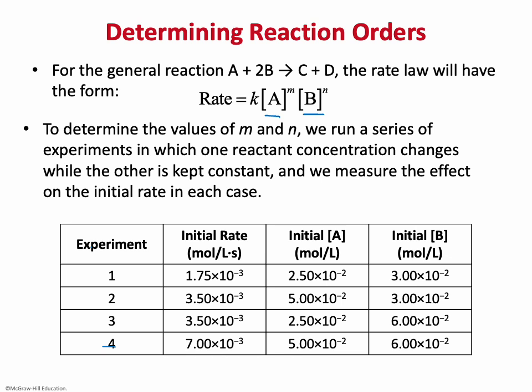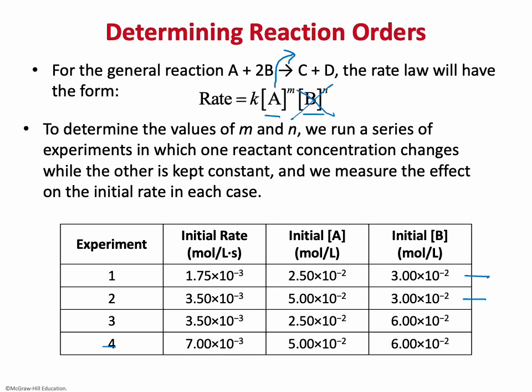For example, if I'm interested in solving for M, let's say we can only focus on one number at a time, either M or N. If I'm interested in solving for M, I will choose the experiments where I can cancel B out. So I will choose the experiments where B is constant. For example, let's see here. Are there any 2 experiments where concentration of B is constant? Experiment number 1, experiment number 2. So if I'm solving for M, I will choose the experiments 1 and 2, and I will calculate the ratio between the two, just how we did previously.